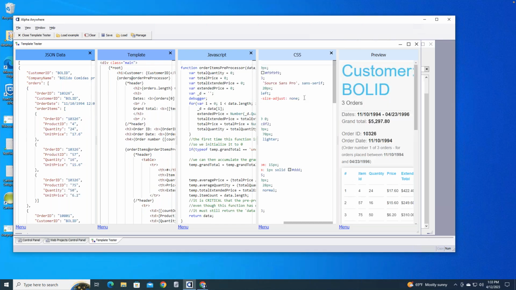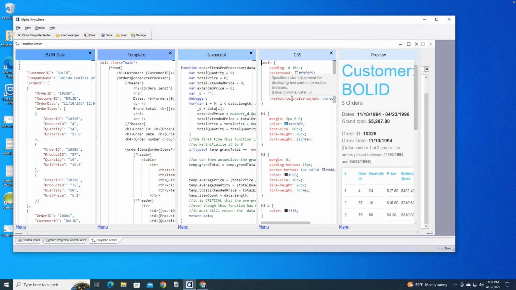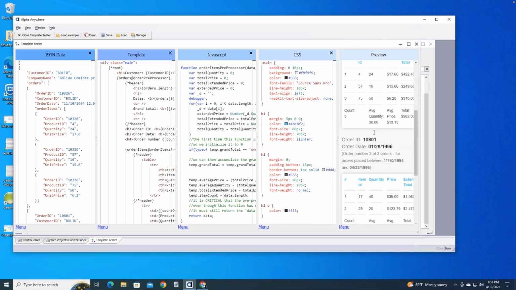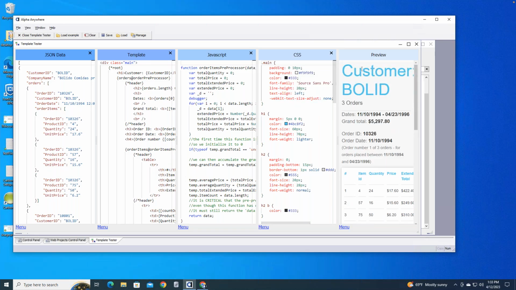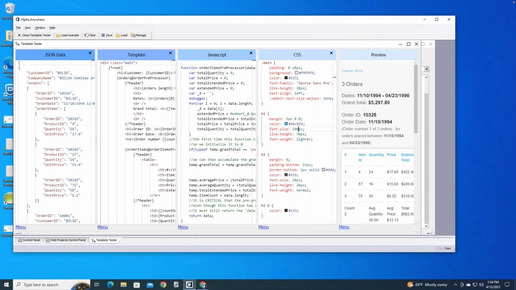Here we go. So as you can see, we've got, not sure what I did wrong with the CSS. I'm sure I'll figure it out as soon as I get off there. But here we've got the CSS that's used to define the styling, the JavaScript that's used to perform the calculations, the template, which defines the layout, and the JSON data, of course, that controls the values that go in here. So really, as soon as you make any kind of change in here, like, I think this is probably a heading 1. So let's make a change. Let's say font size 60. Let's make it 100. Let's make it huge.